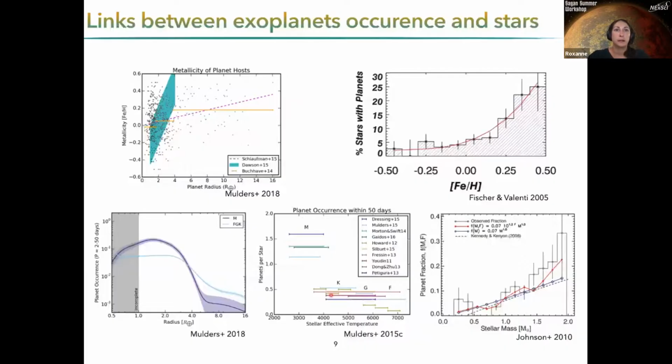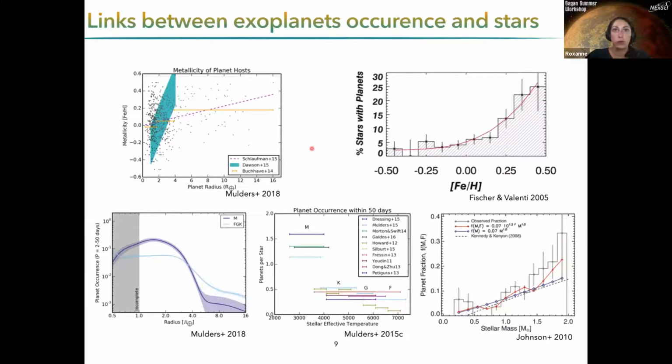With all the exoplanets we have detected so far, we can now start to make statistics about the populations of exoplanets. For example, we know since 2005 that there is a relation between the metallicity of the star and the number of stars that host exoplanets. So the more metallic it is, the more probable you will find planets around the star. And this is linked with the formation processes where you need elements in the disk to form exoplanets.